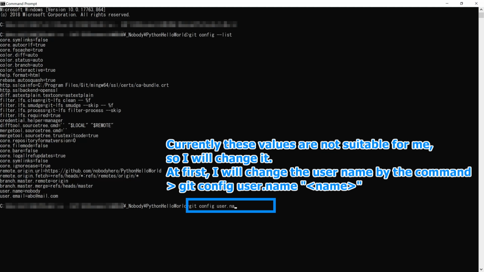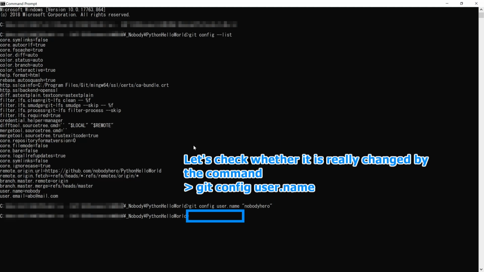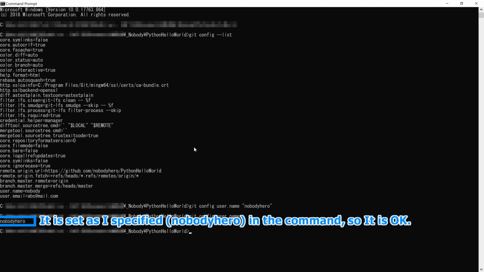At first, I will change the username by this command. Let's check whether it is really changed by this command. It is set as I specified in the command, so it is OK.